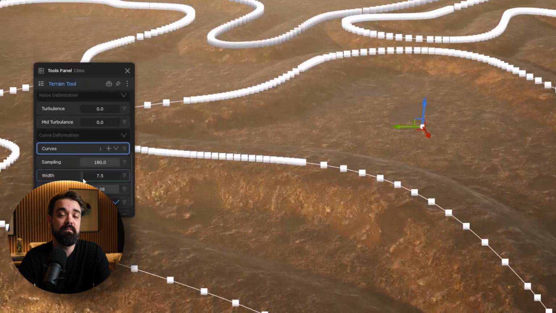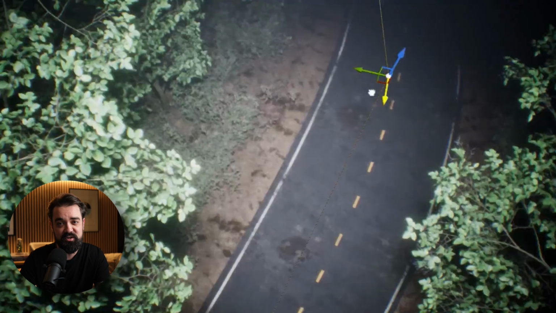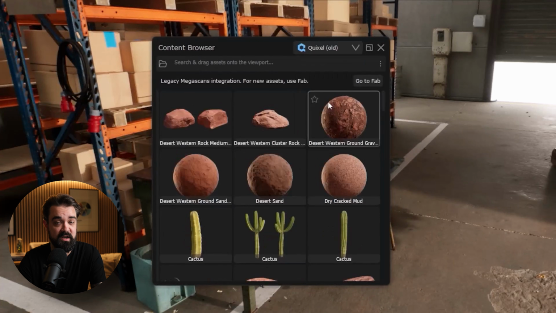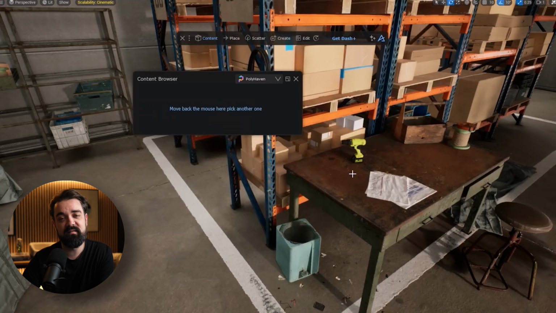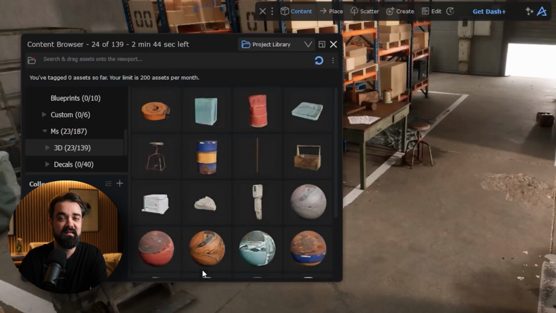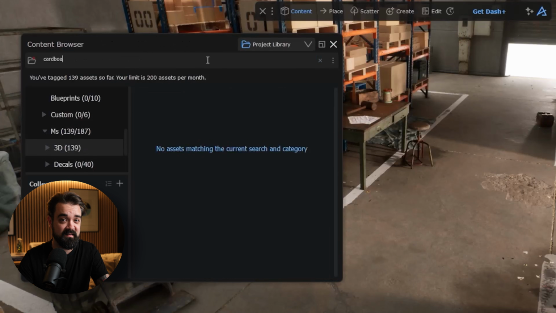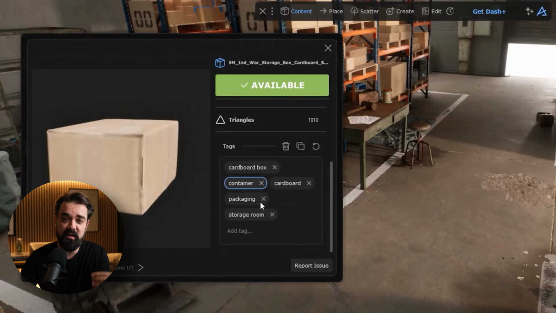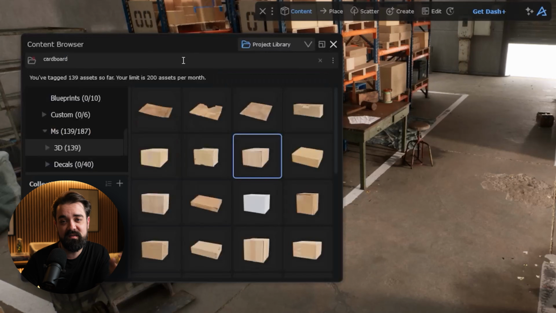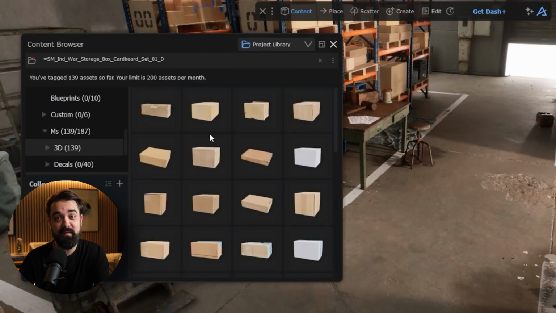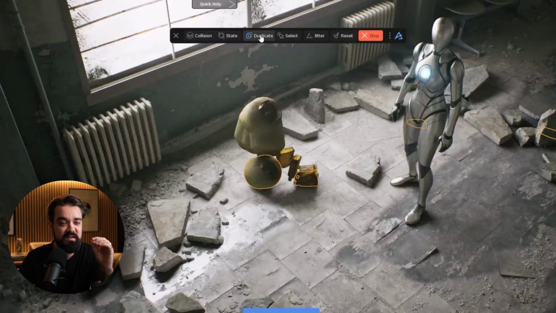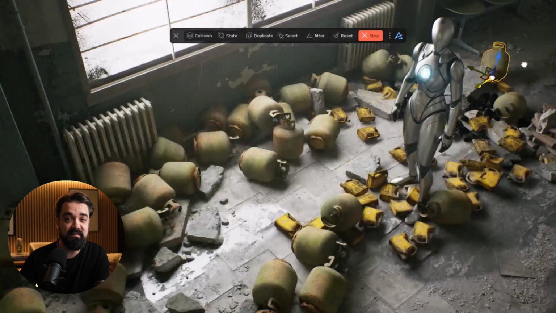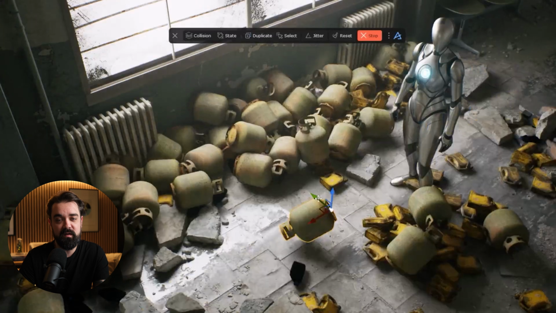For example, when it comes to making things easier, many of its procedural world building tools like scattering objects or creating roads or generating vines or generating cables and using physics to paint and place objects makes building your scenes so much more artist friendly, since you don't need to dive deep into the complex, highly technical systems inside of Unreal that these features are built on top of. But at the same time, while some tools that aim to make things easier accomplish that by taking away your control, Dash has struck a great balance where you can still dial in very specific looks and placement with each of its settings, and it all just feels incredibly intuitive as a 3D artist.